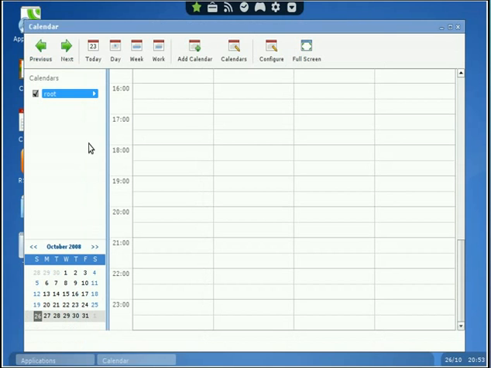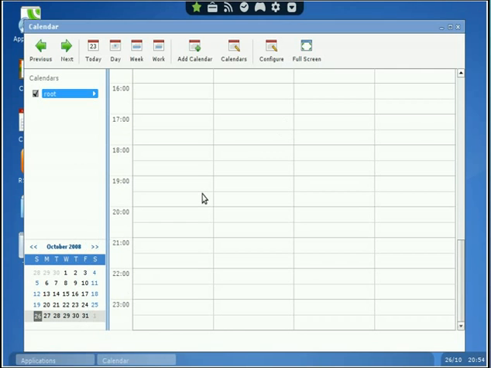Now on the left hand side of the calendar, you'll see a bar that has calendars. We'll show you more about that also. And then below that we have a little month view. Real handy. You can go forward and backwards. You kind of see the format of the month, what day it's going to end. Let's say I wanted to know when the 23rd was, and it was on a Thursday. Real simple little tool there.